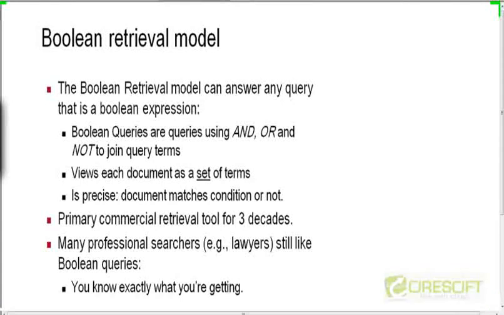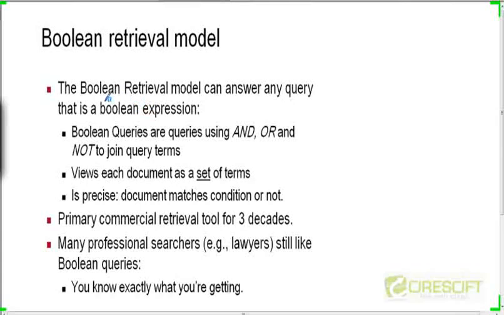Now, there's something called the Boolean retrieval model, which is what we have looked at so far. The Boolean retrieval model is the simplest retrieval model, and it turns out that this is not the retrieval model used by modern search engines like Google, although there are some similarities. Some of the core ideas that we have learned so far equally apply to the other model, which we will come to later in this course. But what is this Boolean retrieval model?